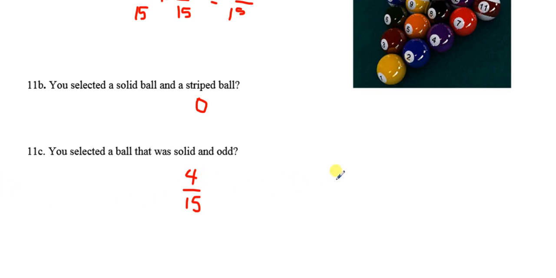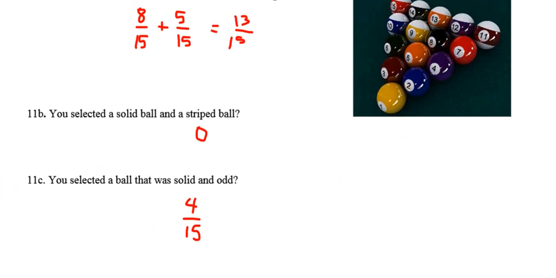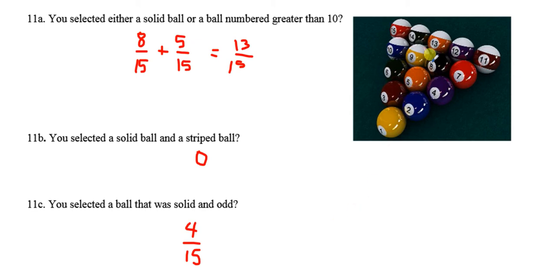On the actual test, I think it's solid or odd. Now you're going to have some overlap. So you're going to have solid, just so you know, probability is solid, just to give you a little clue, or odd. Now you have some overlap. Now you can count them up. Count up all the solids plus the extra odd ones. So there's 8, 9, 10, 11, 12. It's going to end up being 12 out of 15.